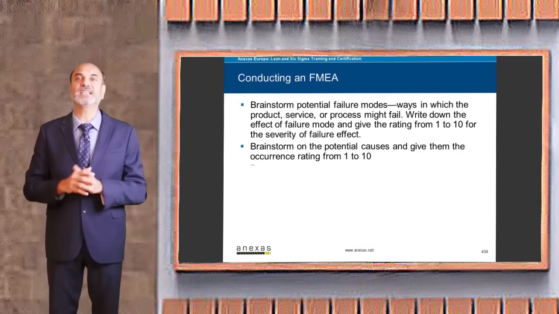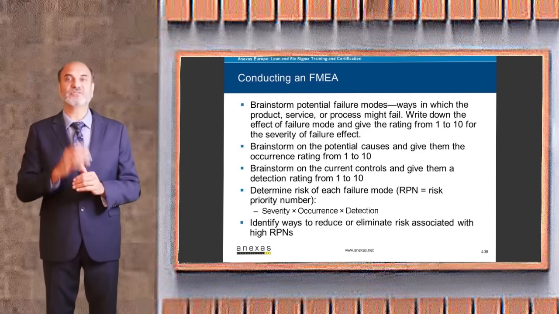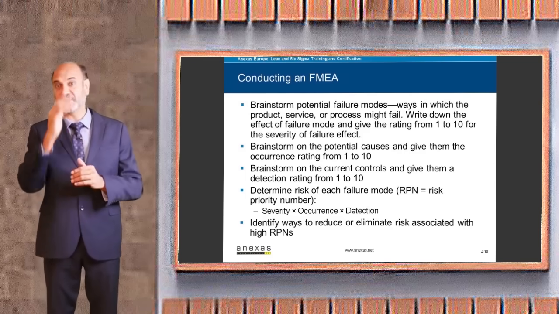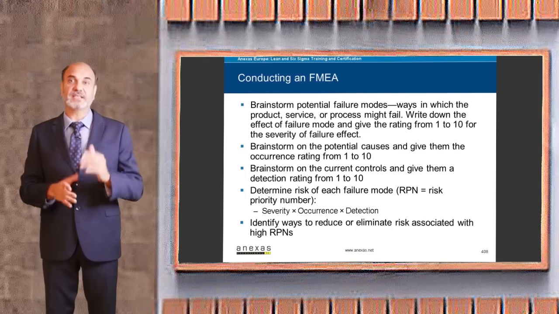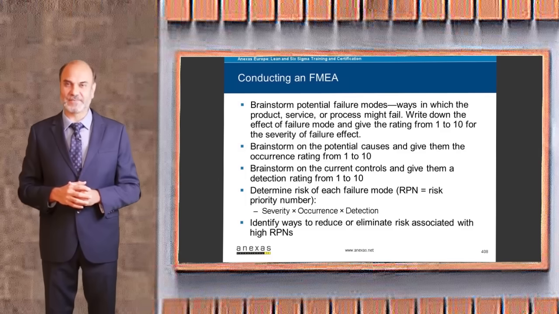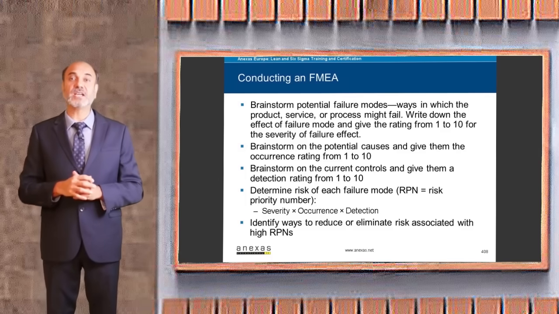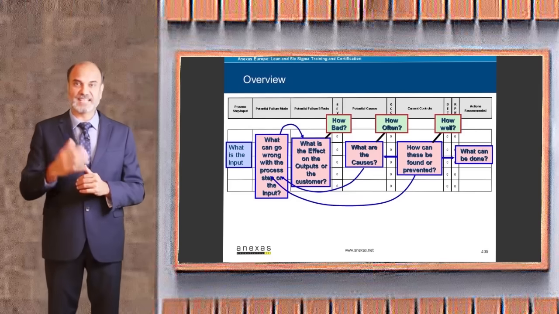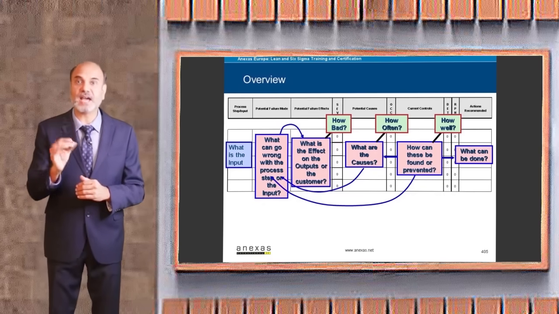So we have got now three ratings: severity rating 1 to 10, then occurrence rating 1 to 10, and then detection rating 1 to 10. Now we multiply all the three ratings to get our risk priority number, RPN. Risk priority number is multiplication of severity rating, occurrence rating, and detection rating. Once we get our RPN, we look at those numbers and identify where is the highest risk of failure in our process. Naturally, we can do a Pareto diagram or Pareto analysis to identify the top 20% of the RPN so that I can prioritize my actions.